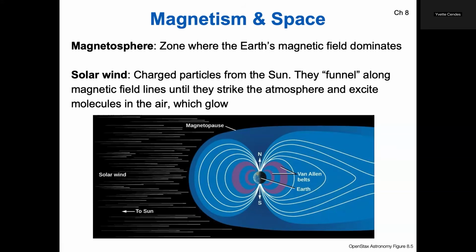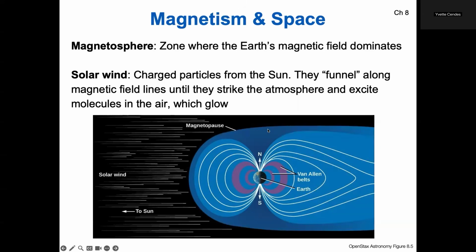But on Earth, what ends up happening is we have this thing called the magnetosphere, which shields our planet. So we have the Earth in the center. We have the interaction region where there's particles coming in. There's the Van Allen belts. So that's a very high radiation zone because that's where a lot of these particles are moving back and forth. Astronauts should definitely not hang out in the Van Allen belts. They would get a lot of radiation if they did.